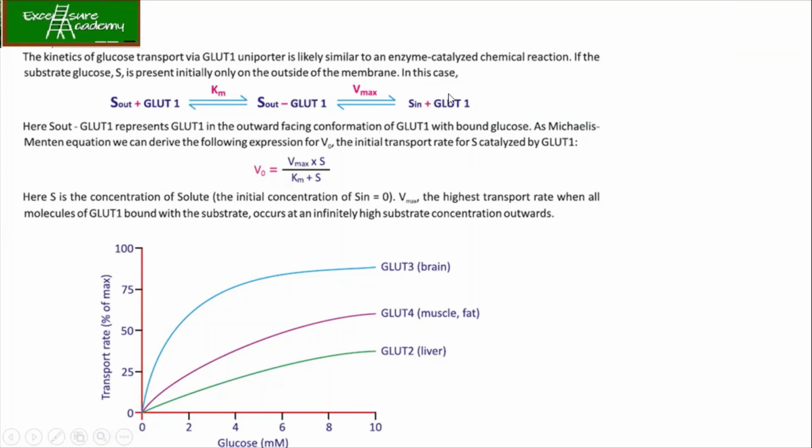Now if you want to represent how much velocity it has taken, like what is the catalyzed reaction of the GLUT1, it is given as V is equal to V max S by Km plus S. Normal आपका Michaelis-Menten वाला equation, ठीक है? And people have found the activity of GLUT2, 4 and 3. So from this figure, you can see that as the concentration of glucose increases, GLUT3 को maximum activity है, ठीक है, as compared to the others. And we know that GLUT3 is used in the brain. So इसका मतलब क्या? The requirement of glucose by the brain cells is high as compared to the other parts of your body. Clear?